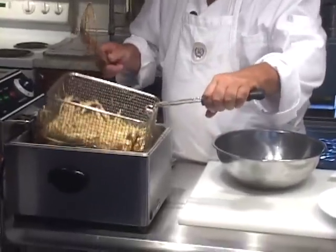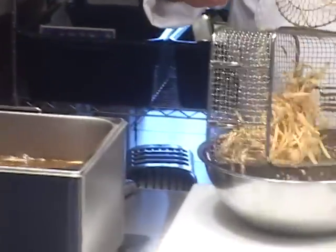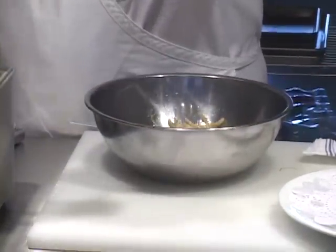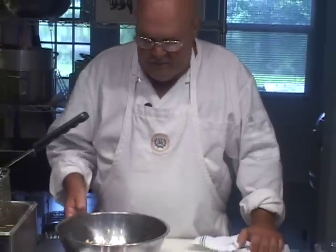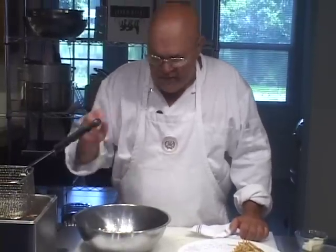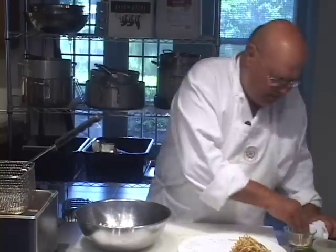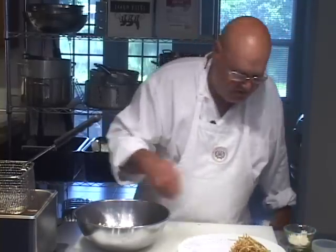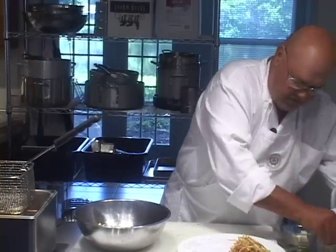These shoestring potatoes have been frying for five minutes — they're done enough for me. See how nice those look. Let's get those in the bowl. Now I could put any kind of seasoning on here. I don't have to use Parmesan cheese and chopped parsley — I could put ground cumin and cayenne pepper if I want. It depends on what you want it to taste like. But I'm going to be consistent with these two and put chopped parsley, Parmesan cheese, and a little bit of salt and pepper, and toss them.